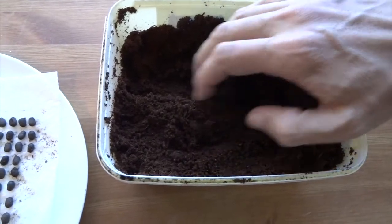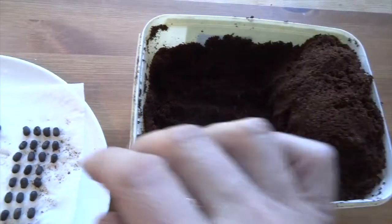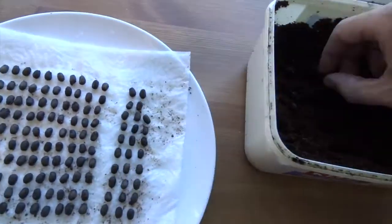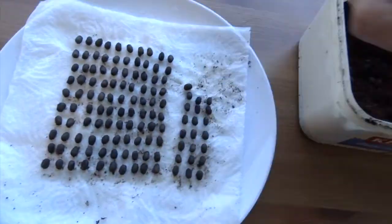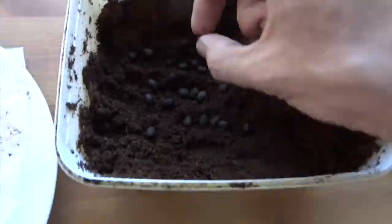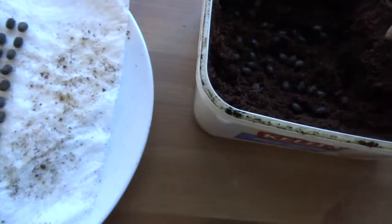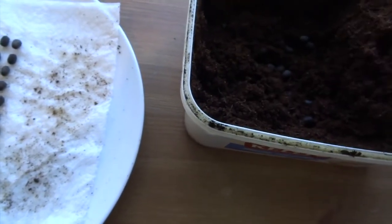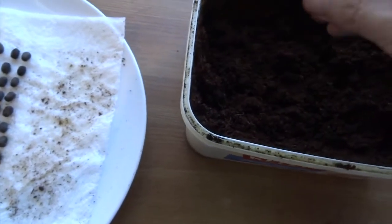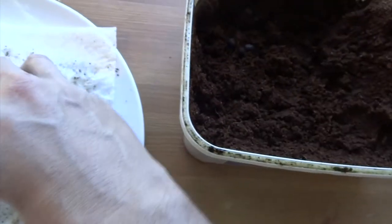So this was me putting the eggs back into substrate. A lot of people try to hatch these on damp kitchen paper, but that means you'd have to keep spraying them every week. I prefer to keep them in coconut fibre. I've scraped a big layer of coconut fibre to one side so it's nice and deep, and I'm just putting these eggs in trying to leave a bit of space between them.